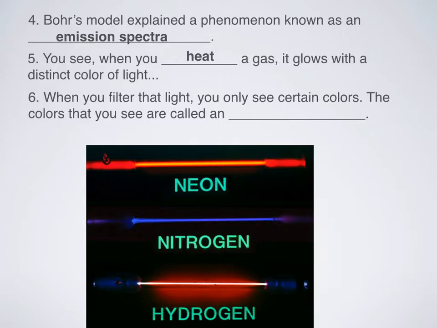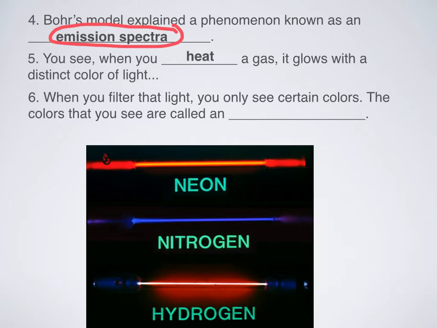Well, he actually was able to explain a phenomenon which is called emission spectra, something which had troubled scientists for a very long time and something that we really couldn't explain. Well, his model of the atom perfectly explains emission spectra. So here's the phenomenon of what an emission spectra is.